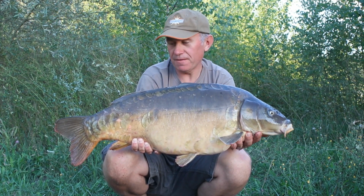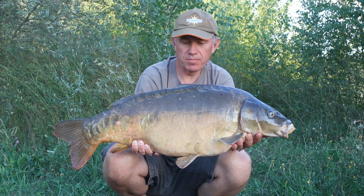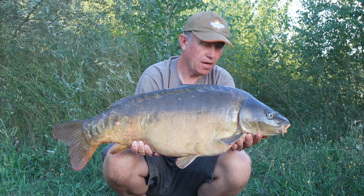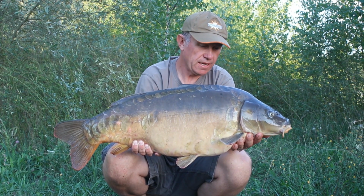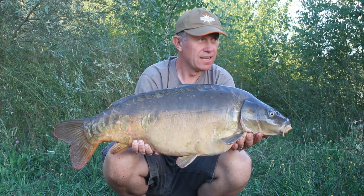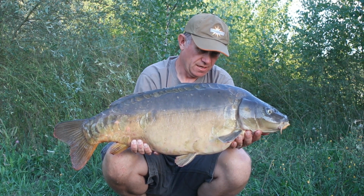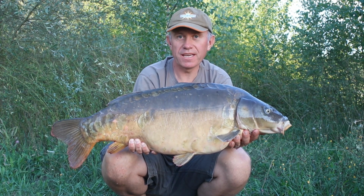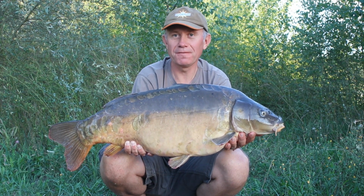Same rod again, so I've had four bites now on one rod, and I've had 1 bite in the shallow bay, so hopefully that shallow bay rod might start doing the odd bite this week, as the wind's turning in my favour and it's getting sunny, which is good for this swim. So I've been told anyway. It's our first time here, so what do I know? What a lovely mirror.